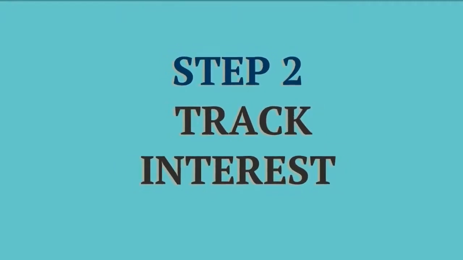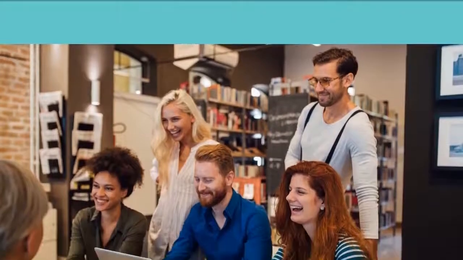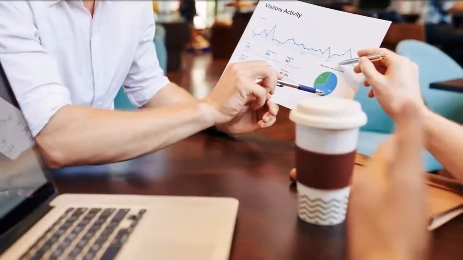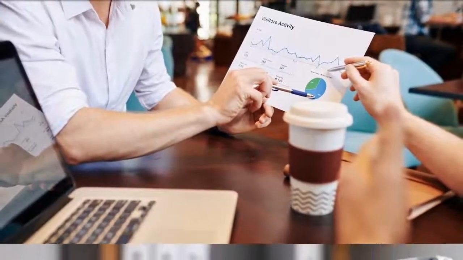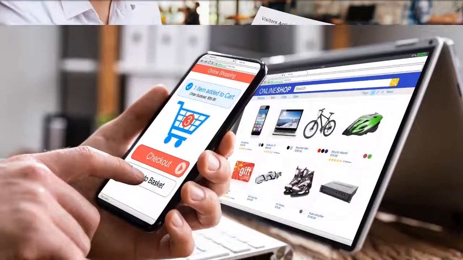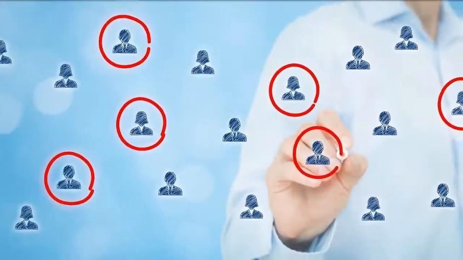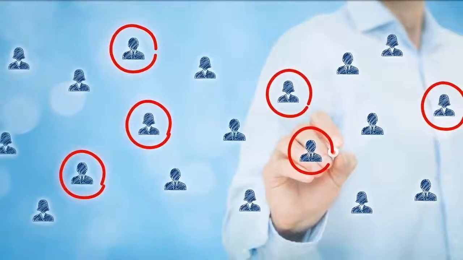Step 2. Track interest. So, you already have set a clear value proposition and people are starting to convert, that's great. Now, this next step is crucial. You have to keep track of your visitors' behaviors. Who is interested, who actually converted, etc. These are now your leads. This data will then help you segment your leads properly, as proper segmentation will be relevant in step 3.